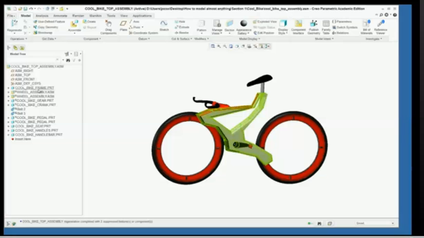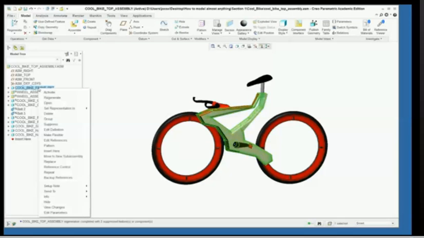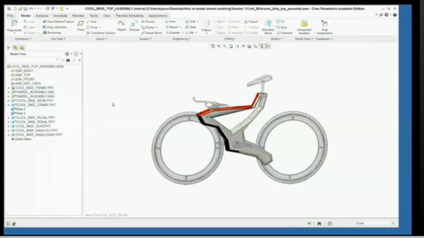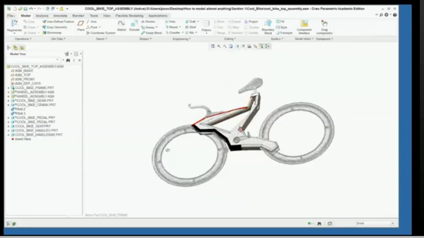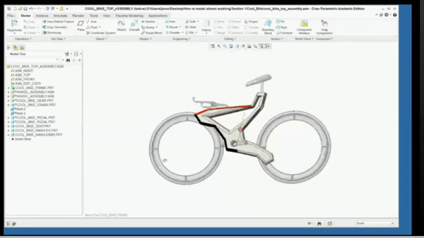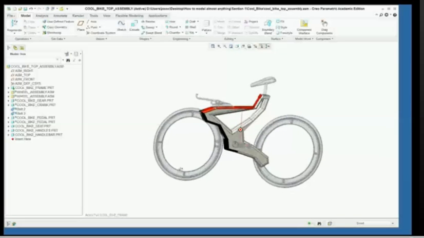I can even say, well, what I want to do is I want to have all the parts here, but I only really want to focus on the frame. I can right-click on it and say Activate. And now you'll notice that my graphical representation of my assembly has changed. The only part that really is active is my frame.